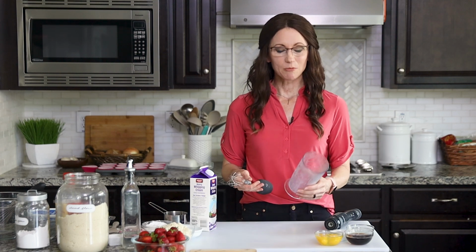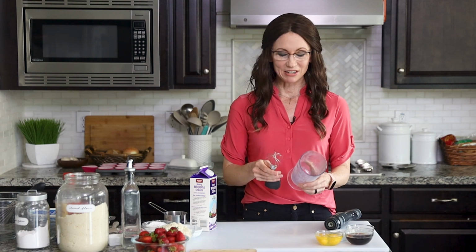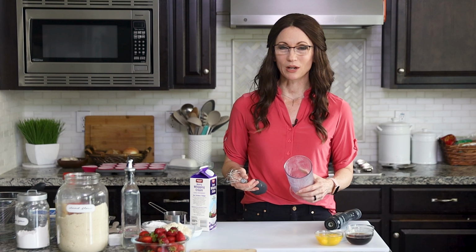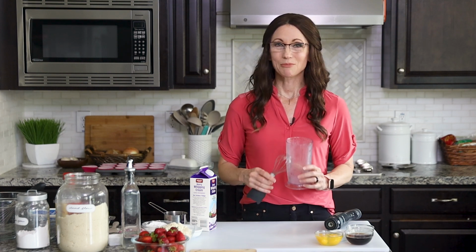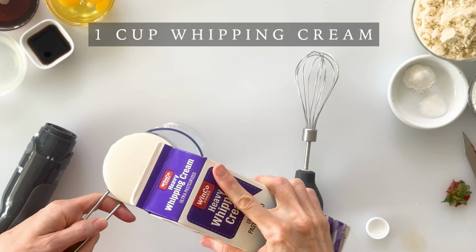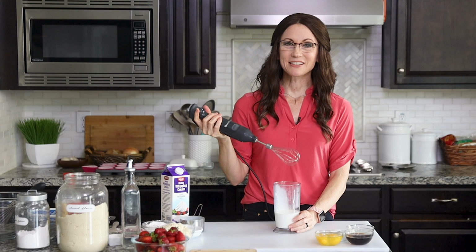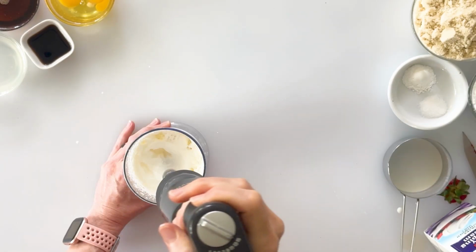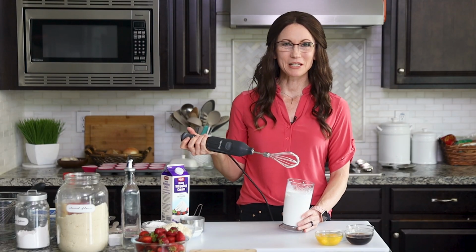To mix my whipping cream, I'm going to use the beaker as well as the whisk that comes with my immersion blender. Now, I did go ahead and set these in the freezer for about the last hour or two as I was getting things ready, and it will help speed up the time that it takes the whipping cream to stiffen, but it's definitely not mandatory. So I'm just going to add 1 cup of whipping cream into the beaker. And then I'm going to simply mix it on high until the stiff peaks form. It is always so satisfying when those stiff peaks form.